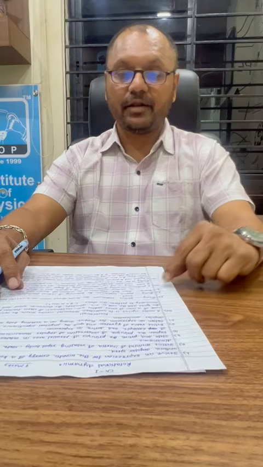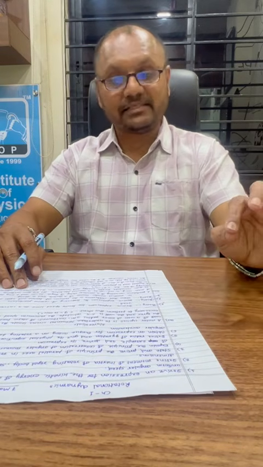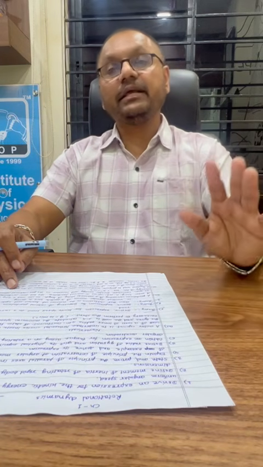Question number 2, a pendulum consisting of a massless string of length 20 centimeter and a tiny bob of mass 100 gram is set up as a conical pendulum. Its bob now performs 75 rpm. Calculate kinetic energy and increase in gravitational potential energy of the bob if pi square is 10.